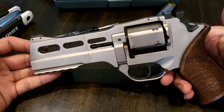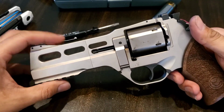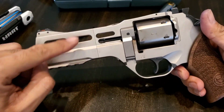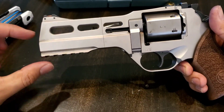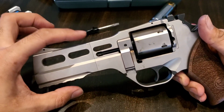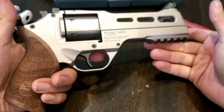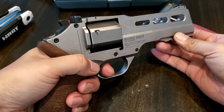My next step in upgrading this gun, I already have a holster for it, and I'm gonna add a laser mount. Well, not a laser mount, but it's an adapter piece that you put right here on the rail that goes up right here, and I'm gonna put a red dot on it. So I'm gonna do some hunting with this little guy right here.